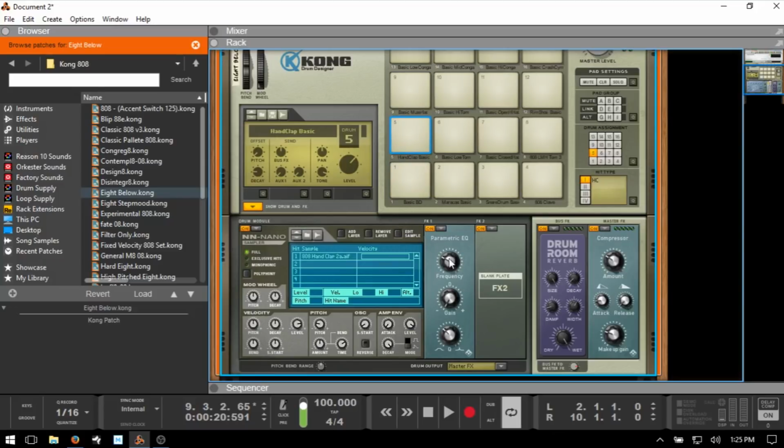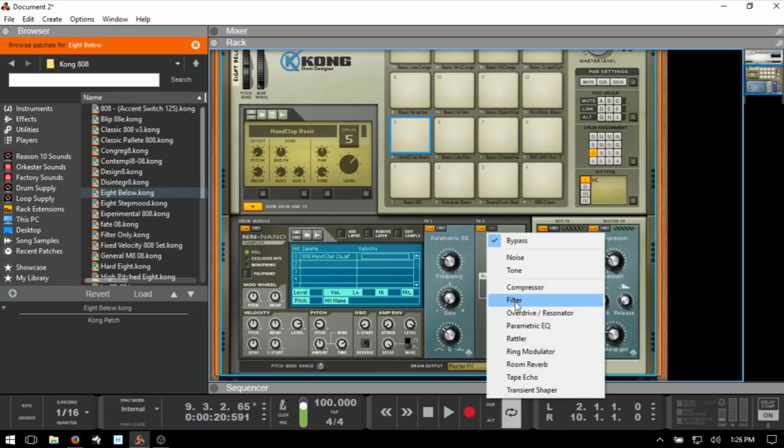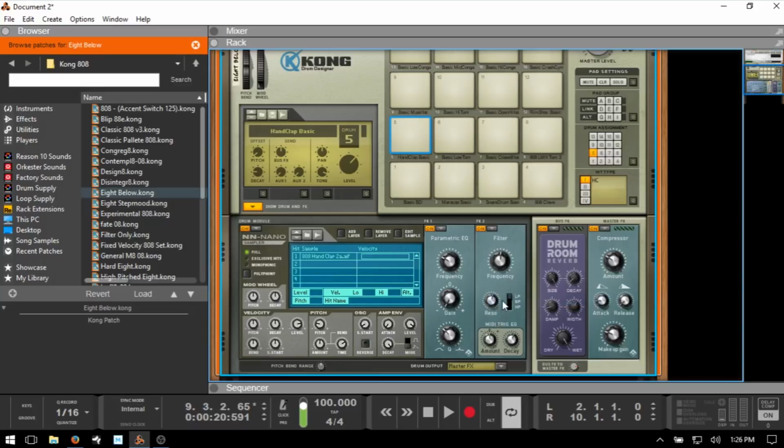And we've already got, let's see, I'm going to come to Effects 2, and I'm going to put a filter on this. I want to put a low pass. Adjust the resonance here.